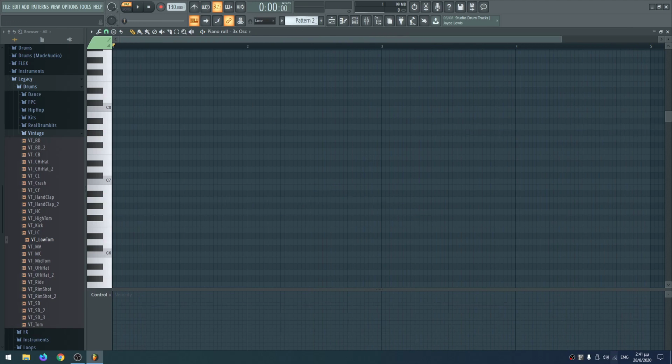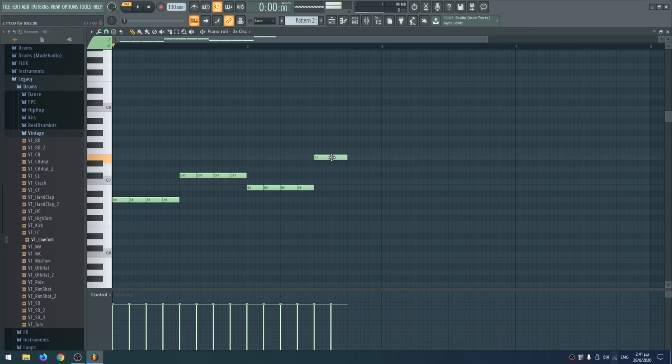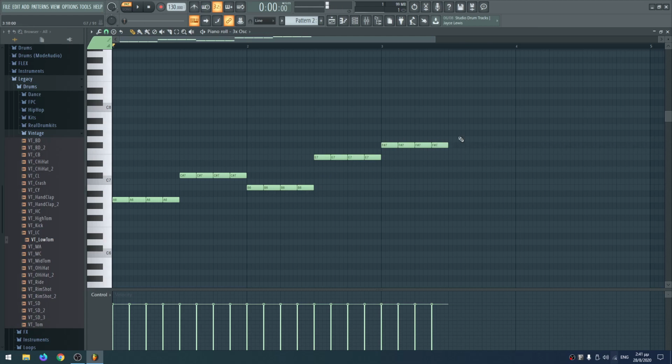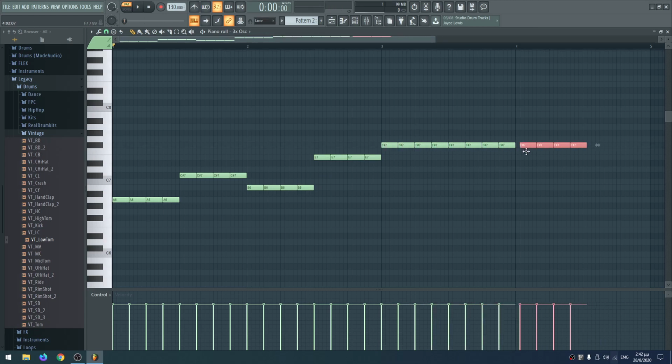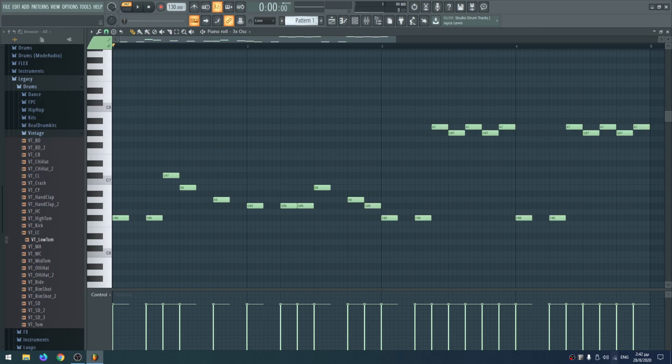And the second melody is this one. So this is the second melody and this is the first melody.